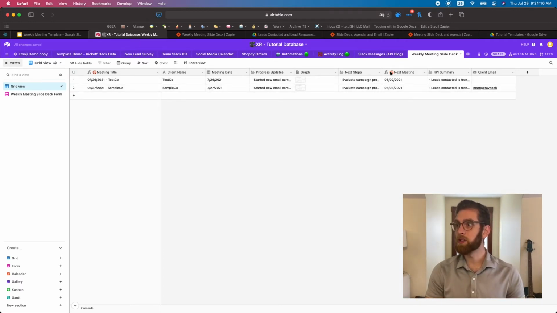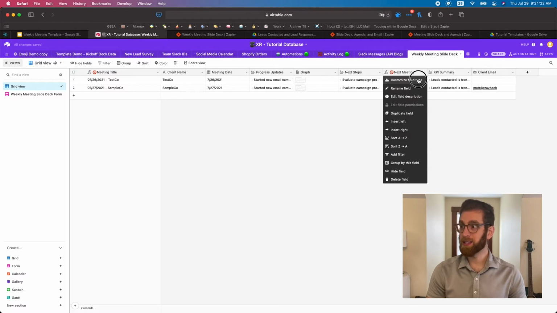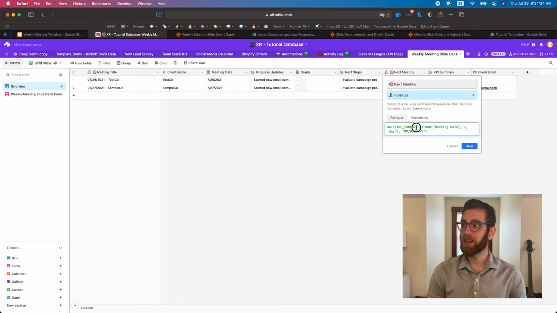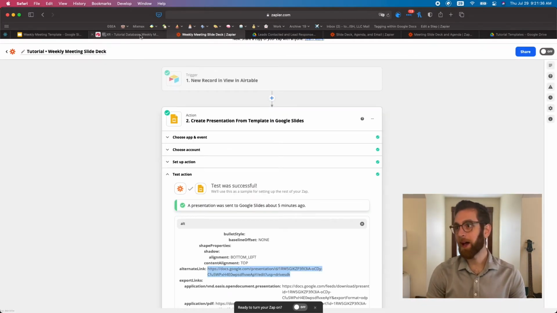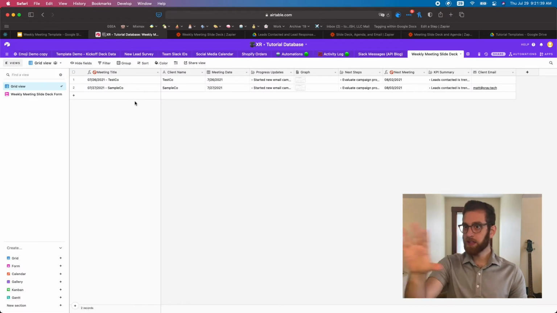And you see we even have some formula fields here. A single line of text, a date field, paragraph text, an asset field, attachment field rather, and this formula field. And all this formula field is doing is adding 7 days to the meeting date. So in our slide presentation, right, this variable at the end, the next meeting date, we're just calculating that. We don't need to ask the human what is 7 days from now. So this Airtable setup is really, really simple. Just two views, a form and a grid view.